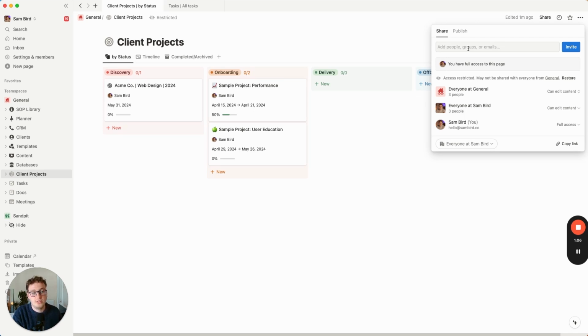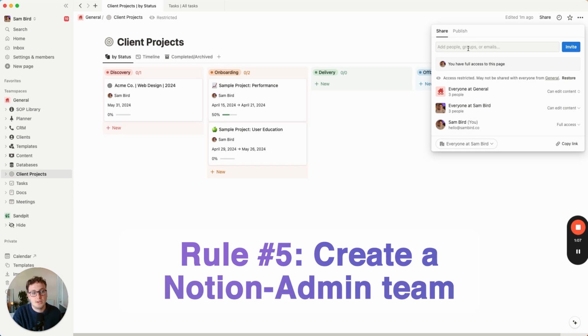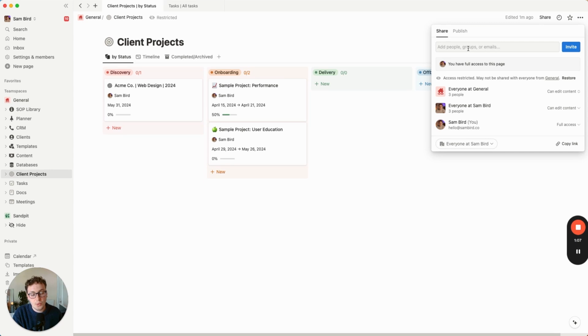So maybe your founders, your CEOs, or you might consider establishing what I like to call the Notion admin team. Essentially this is the people that you've given the responsibility of having full access to Notion. It's your responsibility to maintain Notion, to provide access to other people, and you should probably be the members of the team that know the most about Notion and how to use it.